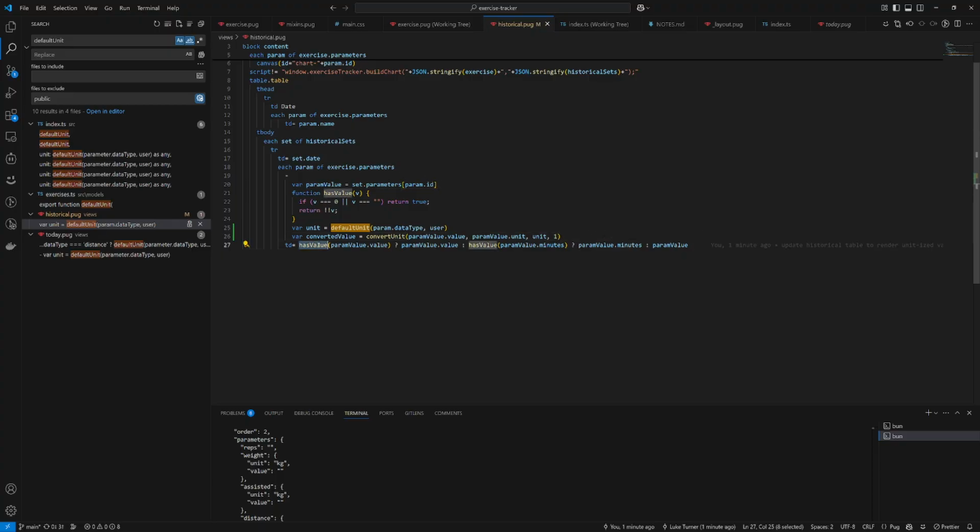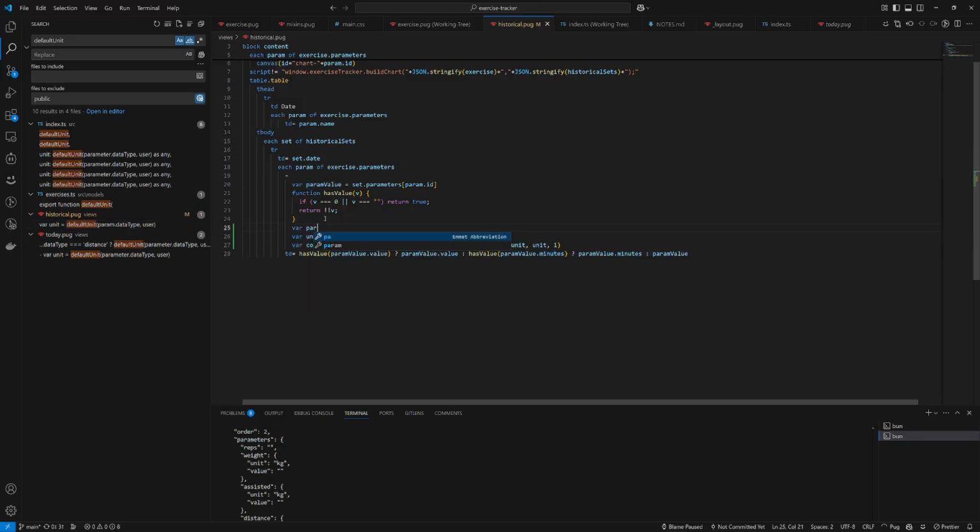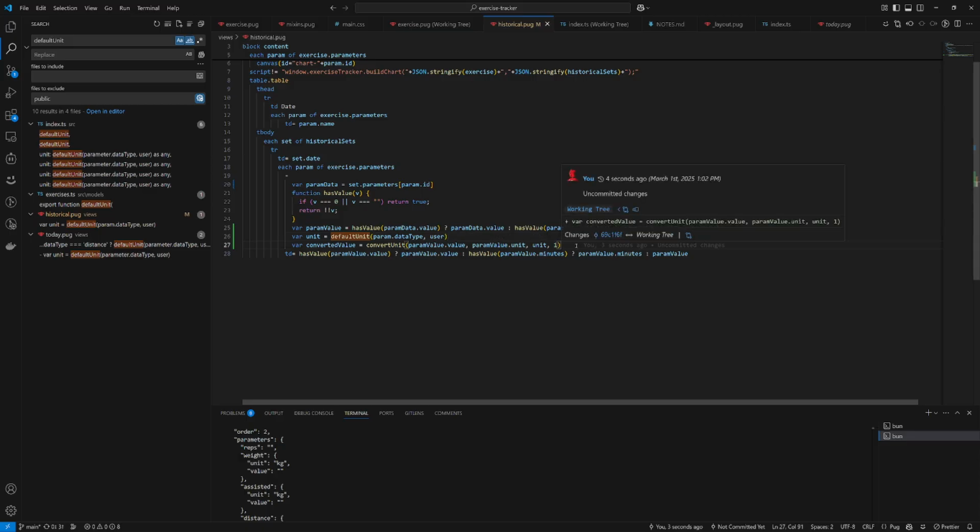And really this param value should actually be that probably. And this param value, I'm just going to call param data instead. And, you know, you could argue you're putting too much data in the view, too much logic in the view, I mean. And, you know, you could be right about that. This would be param value and param data. Well, that's not really right though, is it?